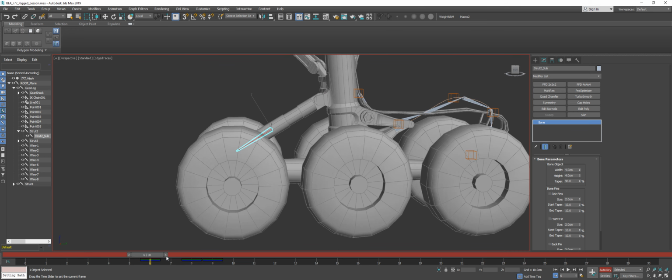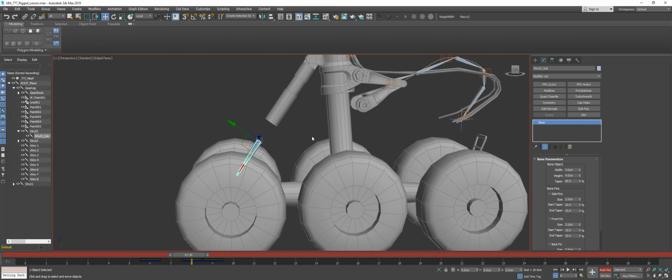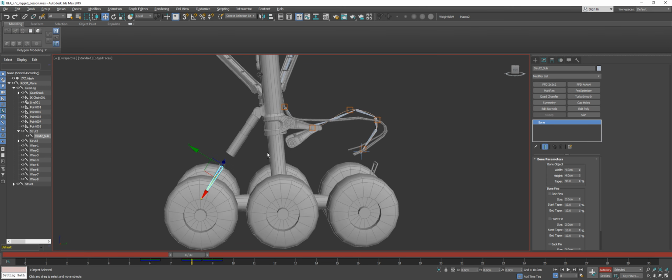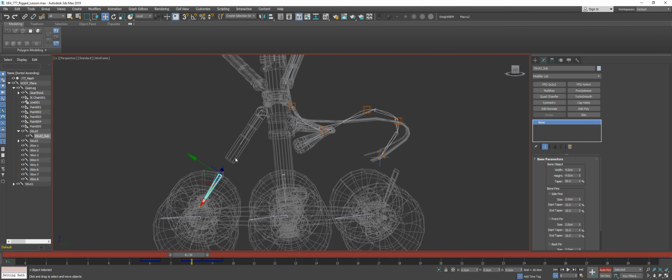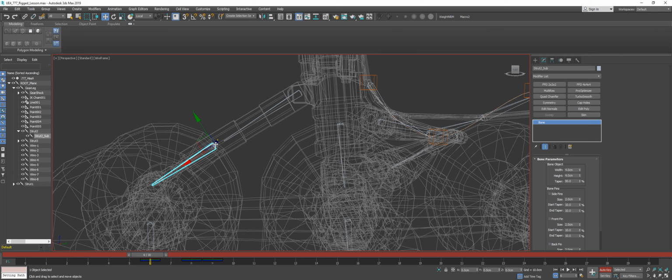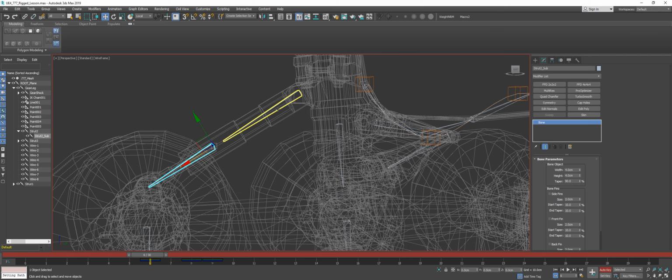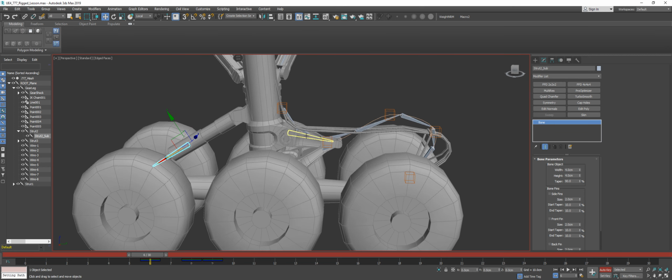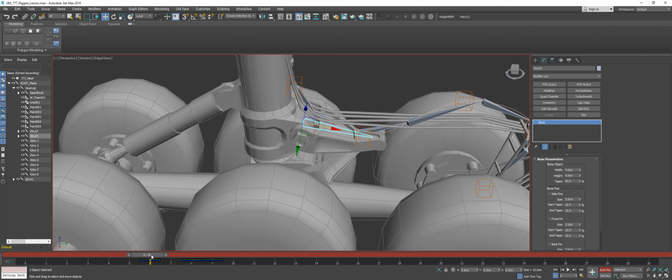It's a hydraulic piston the way this thing works, all right? So when air comes in this piston, it pushes this rod out, which kind of pushes this whole wheel setup downwards. So that's how a hydraulic piston works, all right? So when you're modeling something mechanical that has a piston like that, you have to understand that the rod goes all the way in. So the guy who animated this should have made the rod go all the way up there, so it can extend properly. So yeah, whatever. When you're modeling, just keep in mind how a hydraulic piston works.